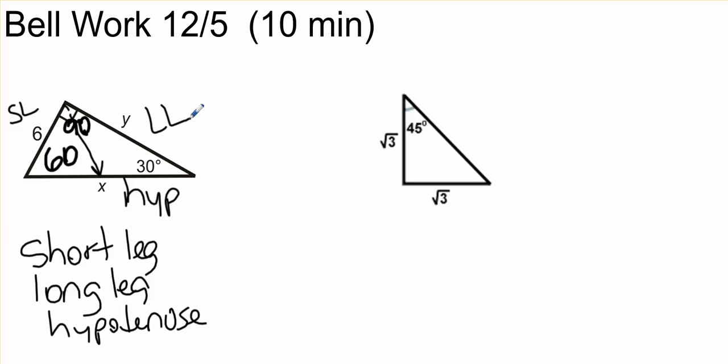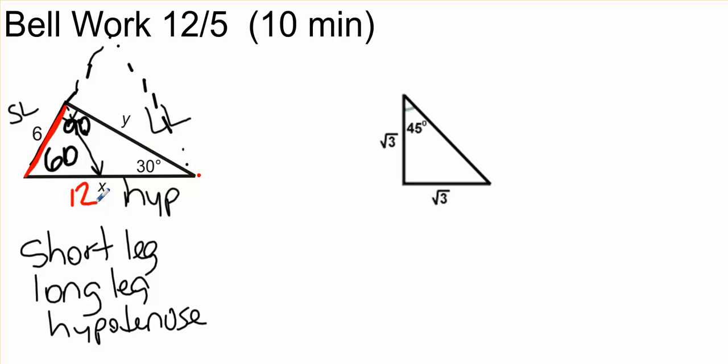So if you remember a triangle like this, and you can always dot it out if you want to, and this is a terrible drawing, I apologize, you can sort of turn it back into an equilateral triangle, which means all three sides of that equilateral really equal x. And this short side is really half of x, because it's that little piece that gets cut in half. So if that short side is half of x and it's 6, then the hypotenuse has to be double. So that has to be 12.